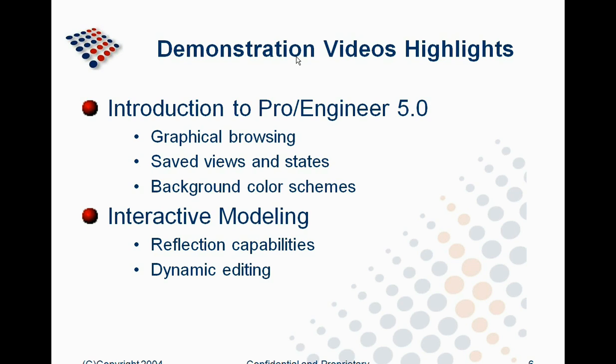All right. So that is seen. Now you've seen some of the demonstration videos and some of the highlights within ProEngineer 5. You see, from just a general standpoint, we now allow graphical browsing of parts, and we have a lot of capabilities in terms of saved views and states within the diagrams and models. And we have a lot more control over background colors and schemes, including reflections and opacity. In terms of interactive modeling, we now have reflection capabilities of parts as well, and we also have dynamic real-time editing features that really help when modeling a feature, seeing how the changes we make affect the overall model.